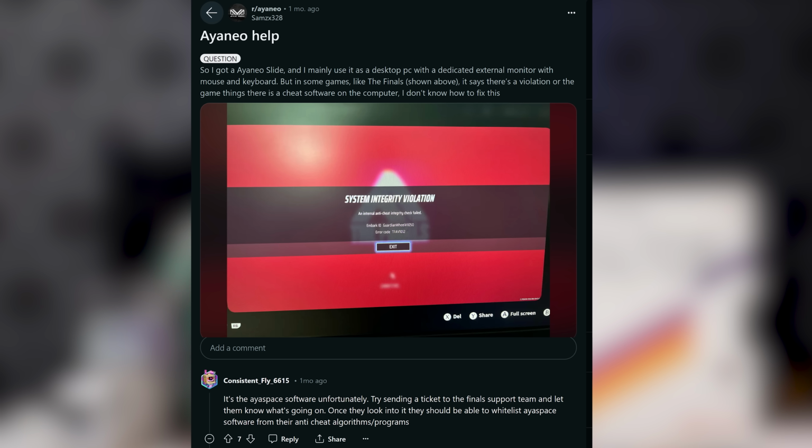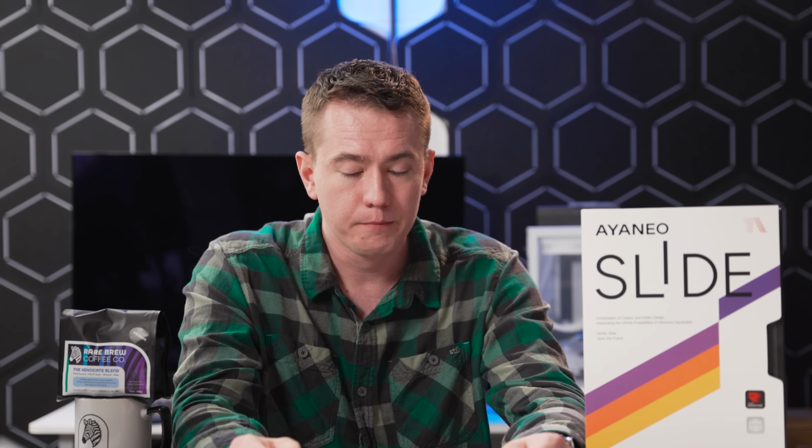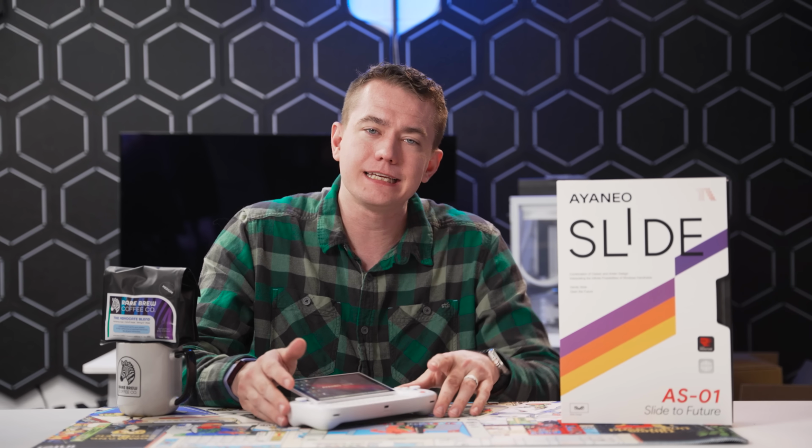Checking again with others on the Ayaneo subreddit confirmed that the iSpace front end was causing the issue, as users said the problem went away once it was deleted. Hopefully a fix can come sooner than later, because it really sucks that another Ayaneo handheld is just being held back by software. Overall, the Ayaneo Slide is just kind of disappointing.